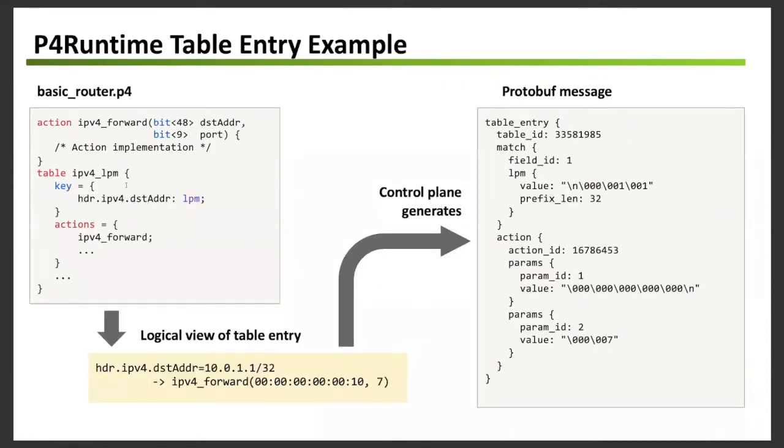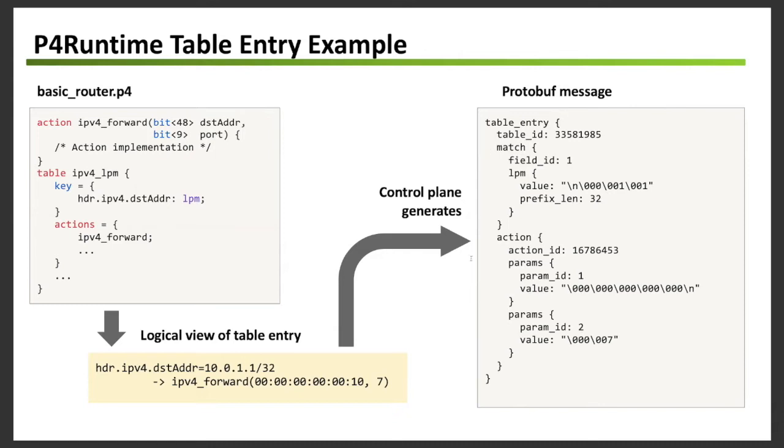For that very table, we have an example of a table entry message. So this time it's no longer in the context of P4Info, it's in the context of P4 Runtime itself. So if you wanted to add a table entry into that table using P4 Runtime, what would the message look like? Once again, you have the table declaration, a logical view of the table operation I'm trying to do here. So if I match this prefix, I want to forward packets out of this port and with that destination MAC address. And this is what this table entry encoded using P4 Runtime is going to look like.